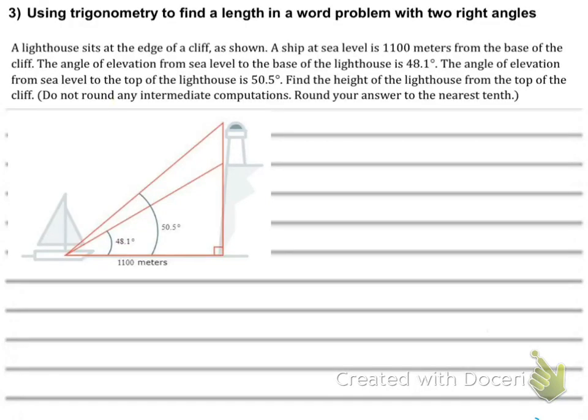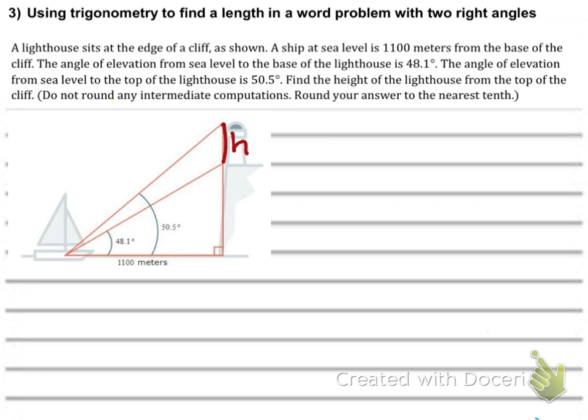All right, so we're going to look at these word problems here with two right angles. So I'm not going to read the whole problem to you. Feel free to pause and read it. But what they're asking us to find is this distance right here, the height of the lighthouse.